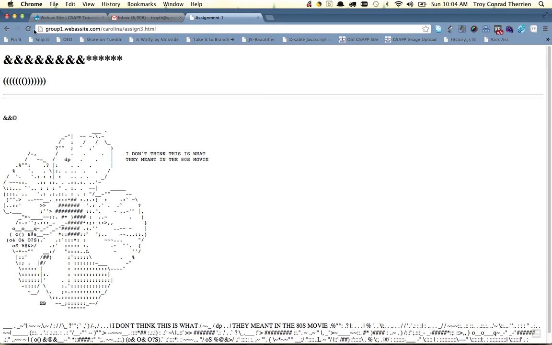So if we refresh our page, again, nothing happens. The problem is that we have not uploaded the jQuery library. So we also need to be able to pull in the jQuery library. You can download jQuery yourself and serve it, or you can use a CDN, or Content Distributed Network, which is what we'll be doing in this class.